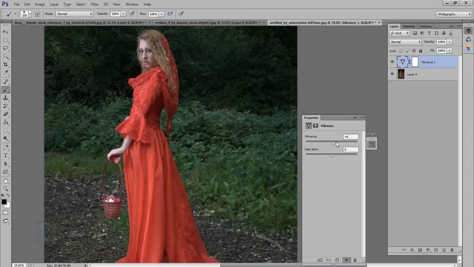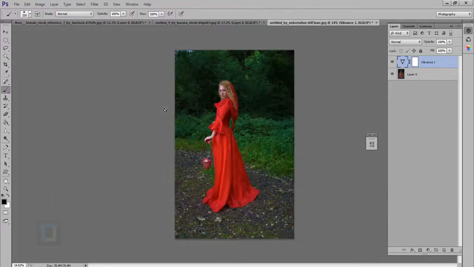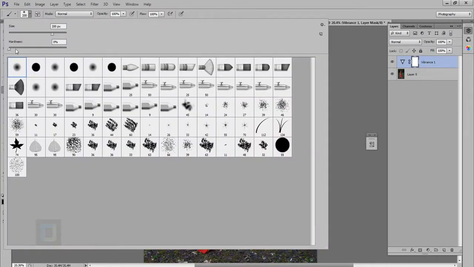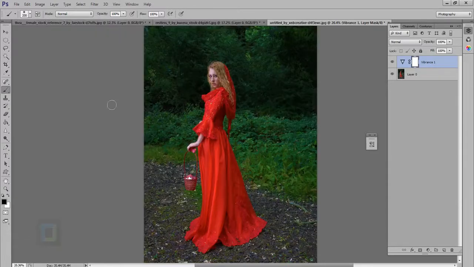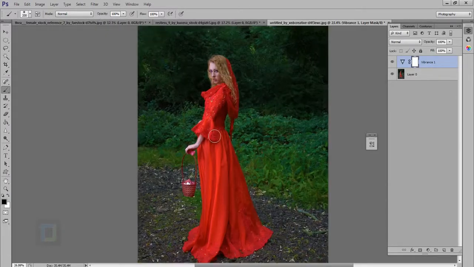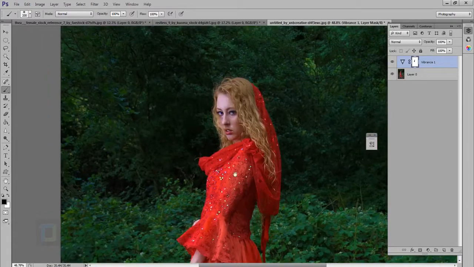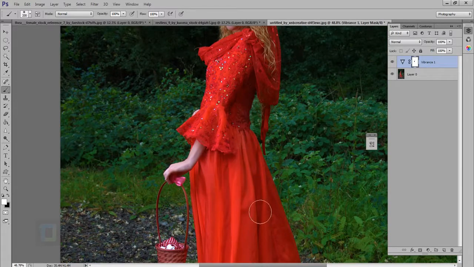There are a lot of things you can do with the adjustment layer. So let's make it 100%, and then you decide, you know what, I like the grass but I don't want color on her dress. So how do you deal with that? You select your mask, this thing here, you select your brush tool, and in the brush tool, make sure your hardness is 0 and opacity is 100%. Now if you paint with black color, it will remove that vibrance effect from here. And if you think I want that back, just paint with white color and it will bring the effect back. See, it is as simple as that.